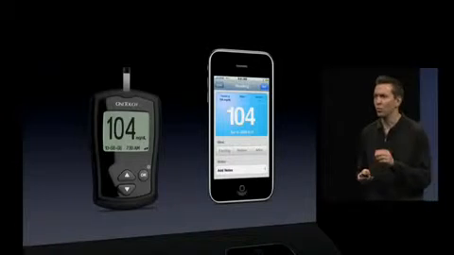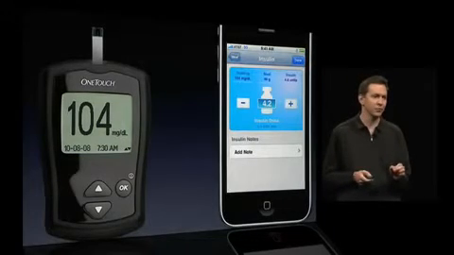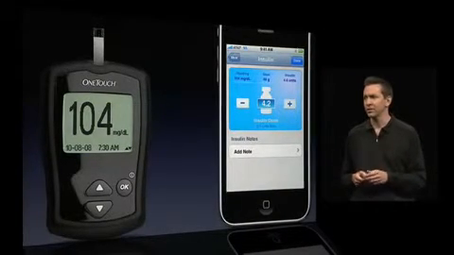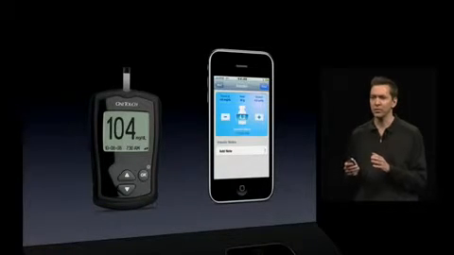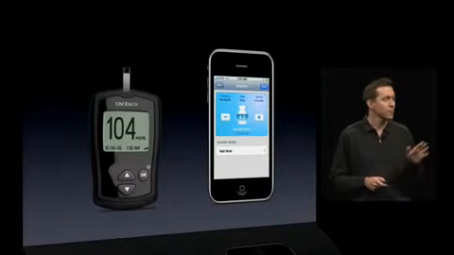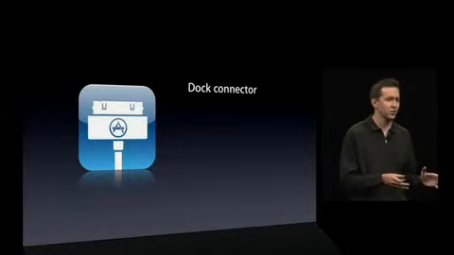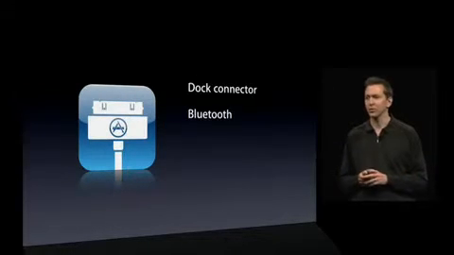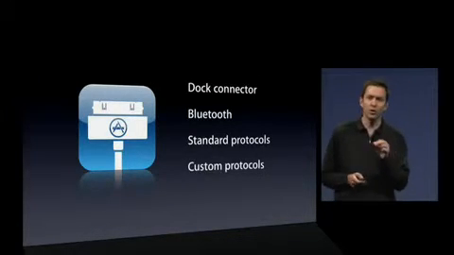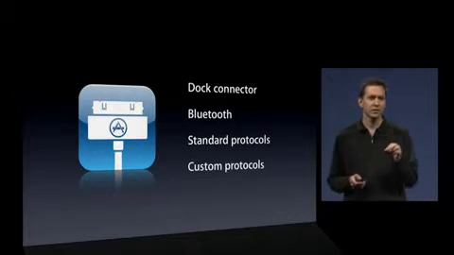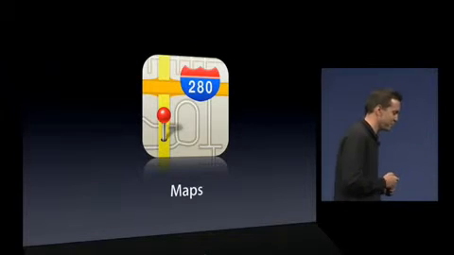This application will monitor your blood glucose and even calculate how much insulin you need to take at your next meal based on the meal. This is incredible. It'll be fantastic for people living with diabetes. Well, these companion apps can talk to the hardware accessories over the dock connector or even wirelessly over Bluetooth. You can use the standard built-in protocols, or you can even create your own custom protocols to talk to your custom hardware. That's accessories.